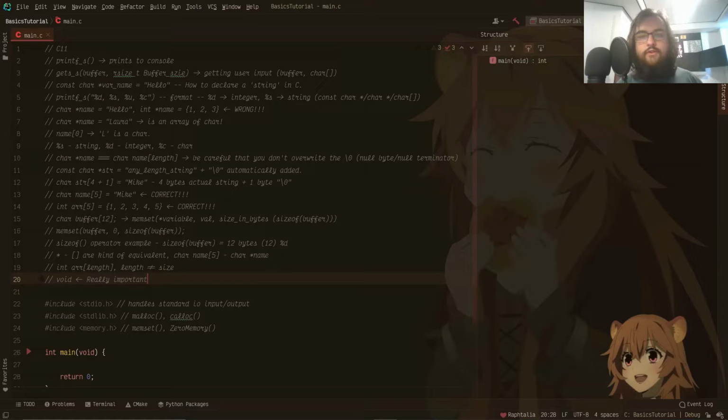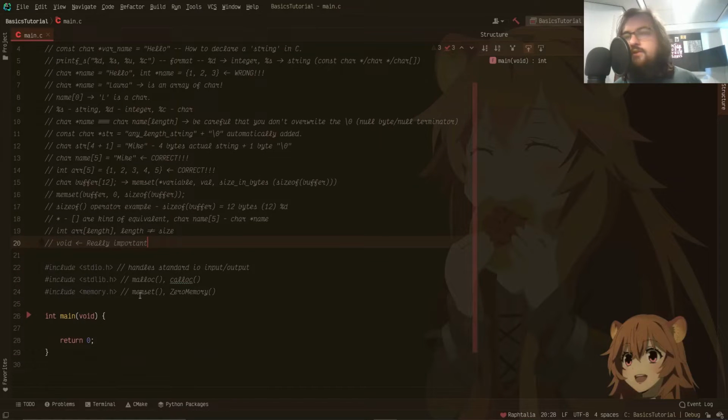It's called void, which basically means there is no real data or type associated with the variable. It can be used for parameters or return types. As you can see here, this is where we use void.